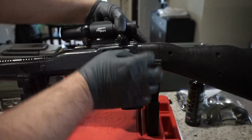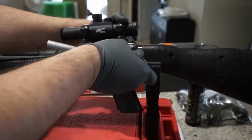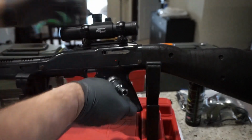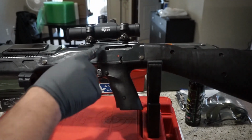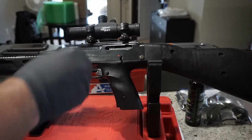Just, again, hand threading it until it gets nice and tight. Can't really tell you what kind of torque setting you're going to need for something like that, but it is tight and it's good to go. All right, the next thing that we want to do is thread in your charging handle right here. So go ahead and do so.